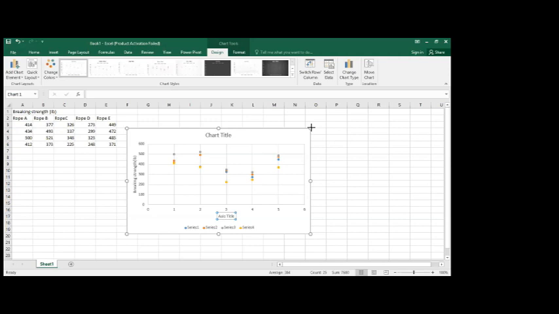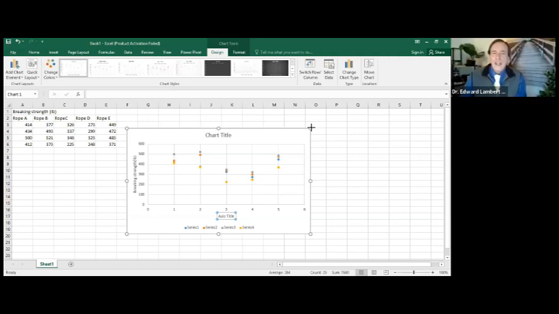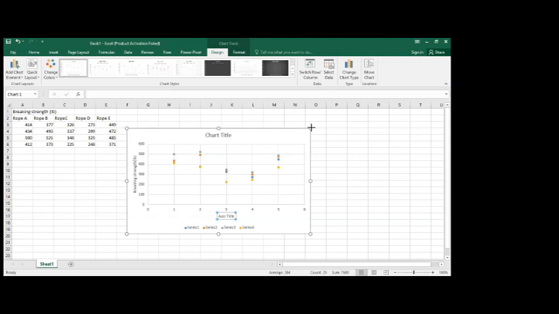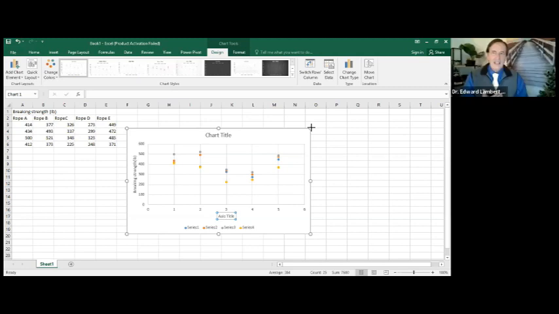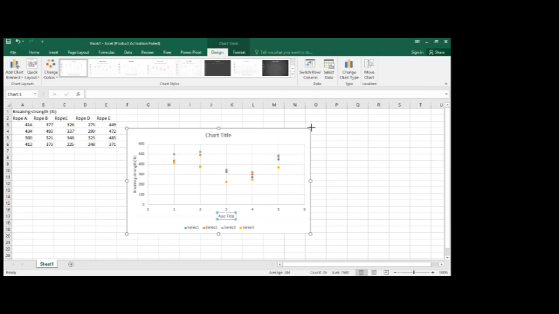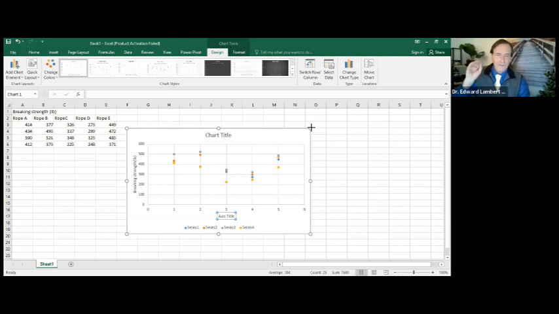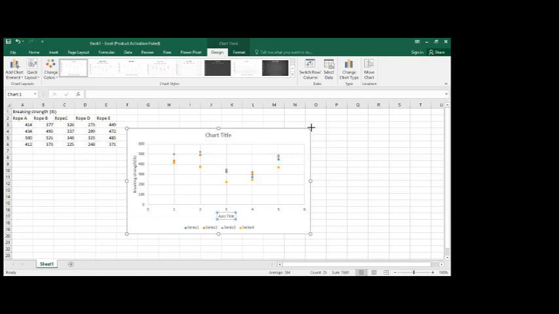Right now she is checking for the skewness of the data to see if it's normally distributed. And there are tests to do that which are simple to use in Excel. You can just grab the data, put it into a little formula, and the formula will tell you if it's normally distributed.